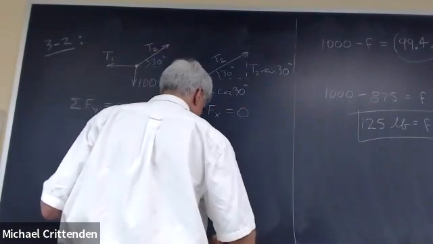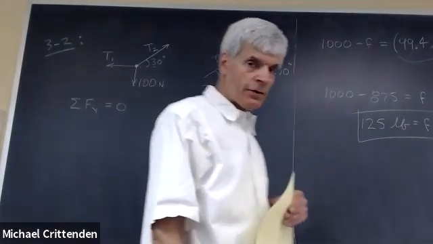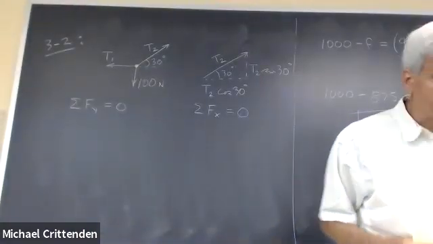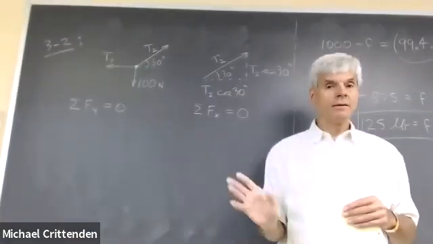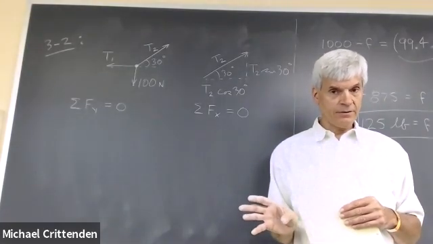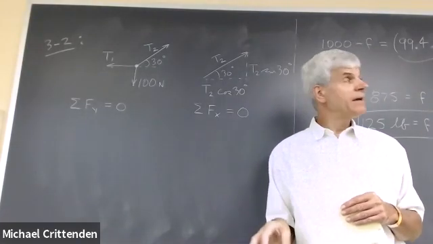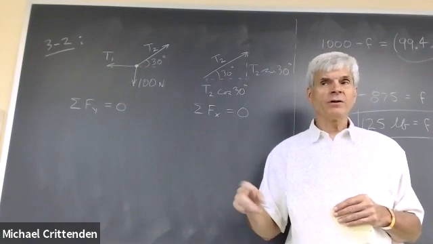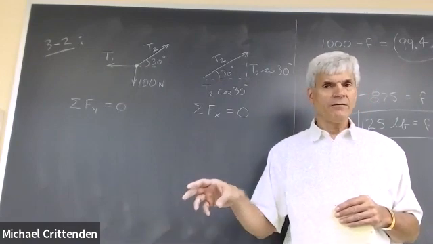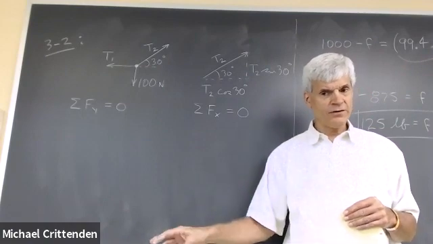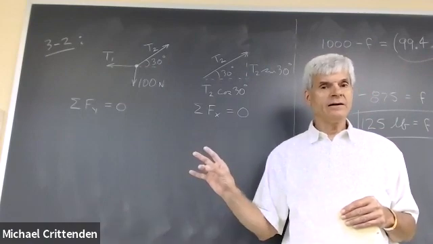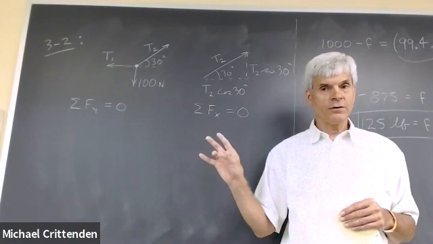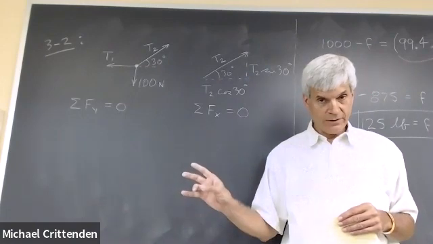For an object at rest to remain at rest, the net force on it must be zero. I've had people ask me, well, how do I know when to use the sum of the forces equals MA versus using the sum of the forces equals zero? And the answer I give is the summation of the forces always equals MA.